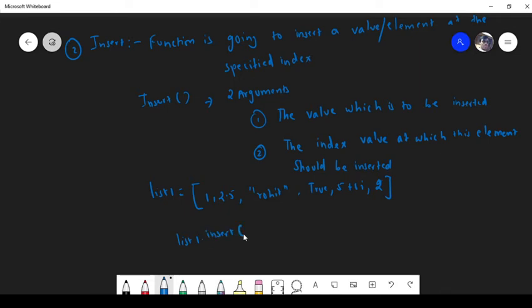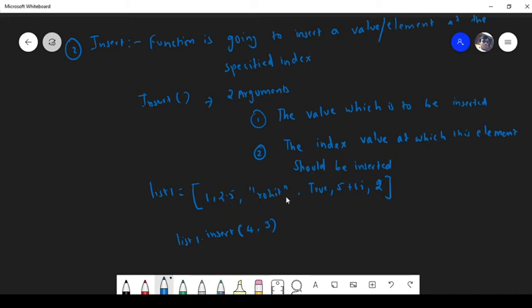Insert of, so for example, if I want to add number 4 at the third index, first I have to give the value which is to be inserted and I have to specify the index value. So this code is going to insert the value 4 at third index, 0 1 2 3.